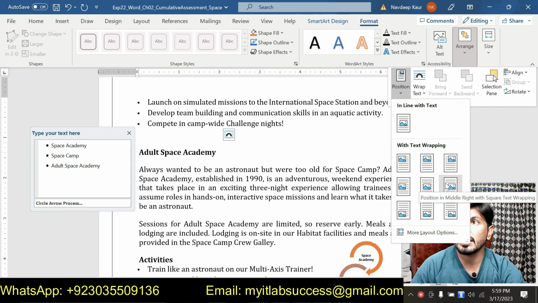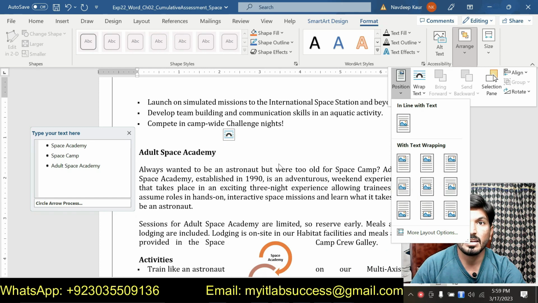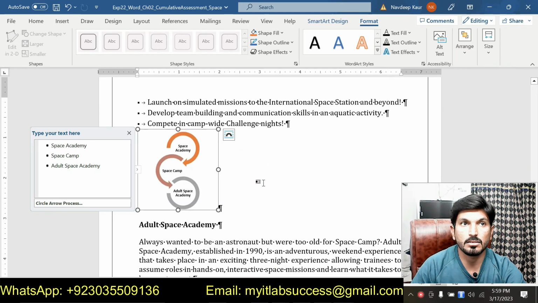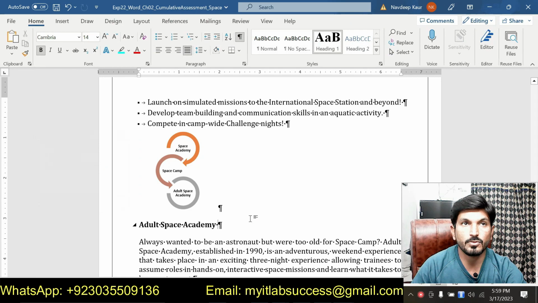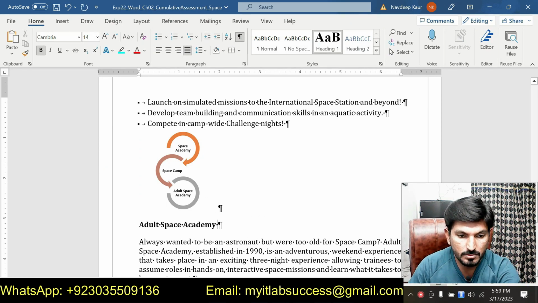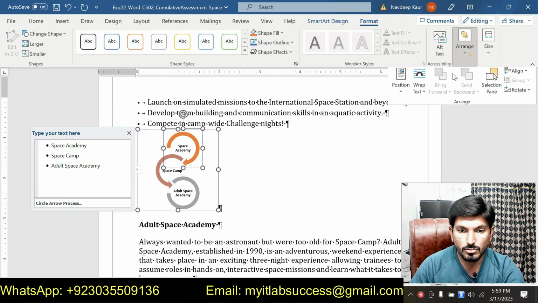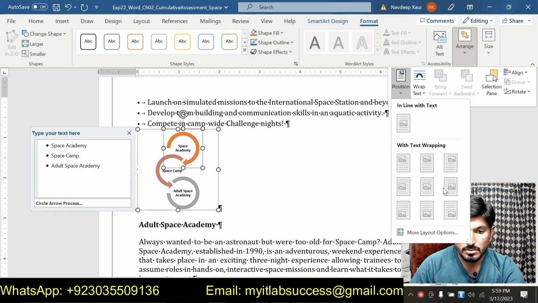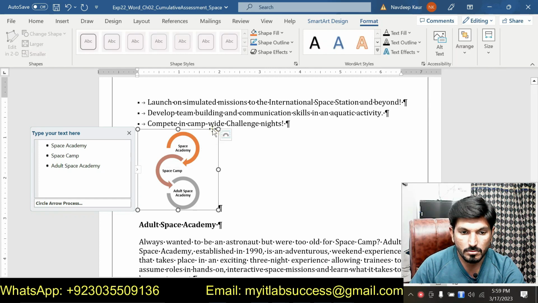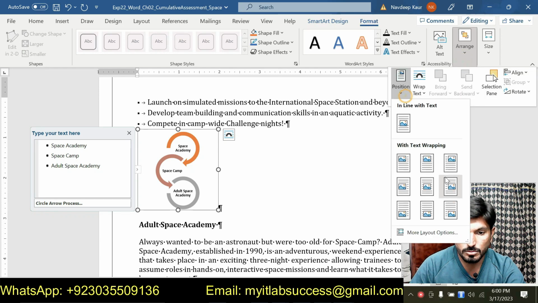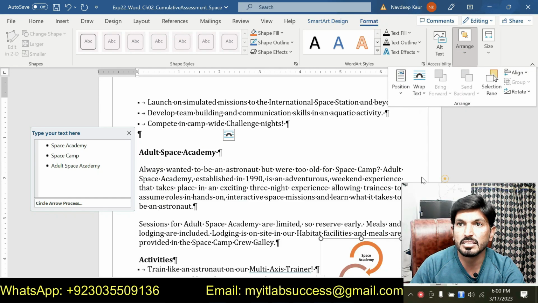We will select this one for this position. Position should be middle right with square text wrapping, this one.